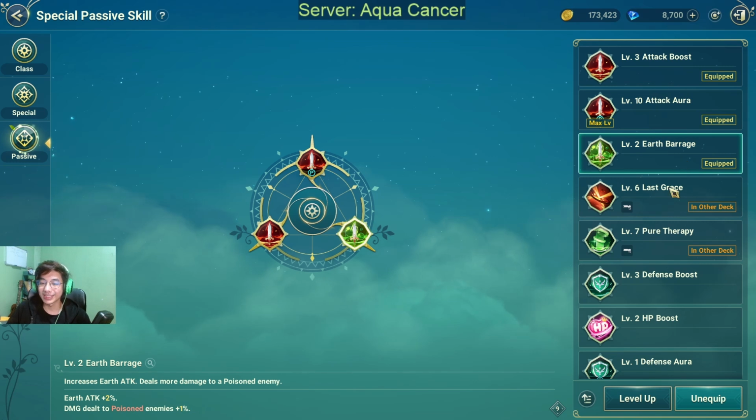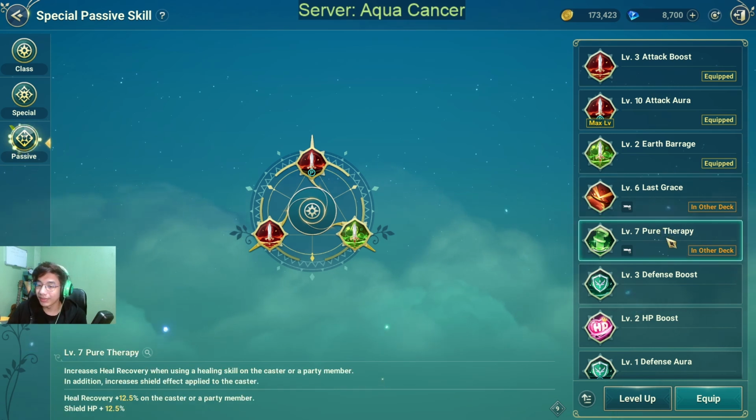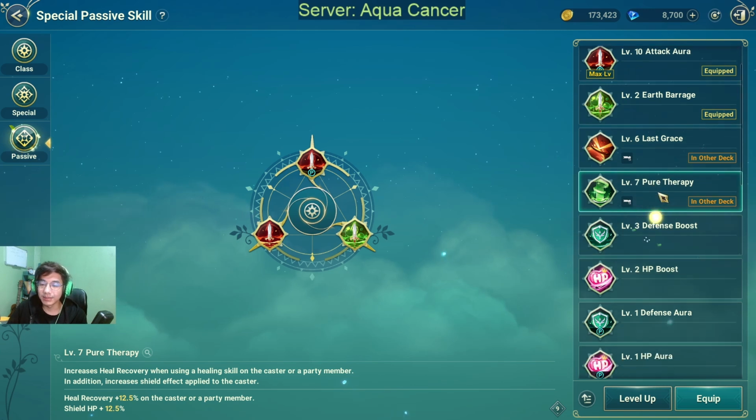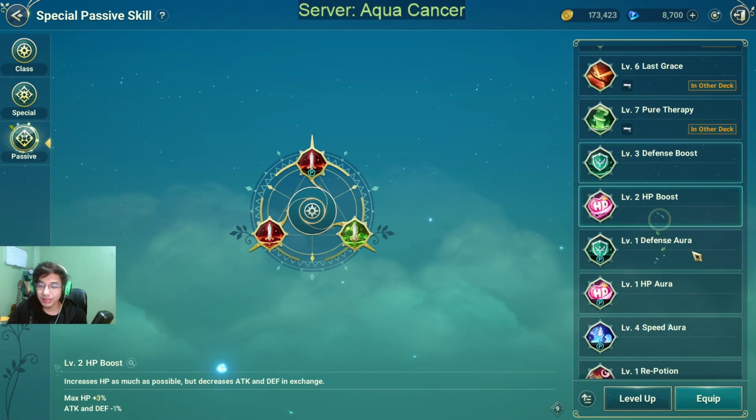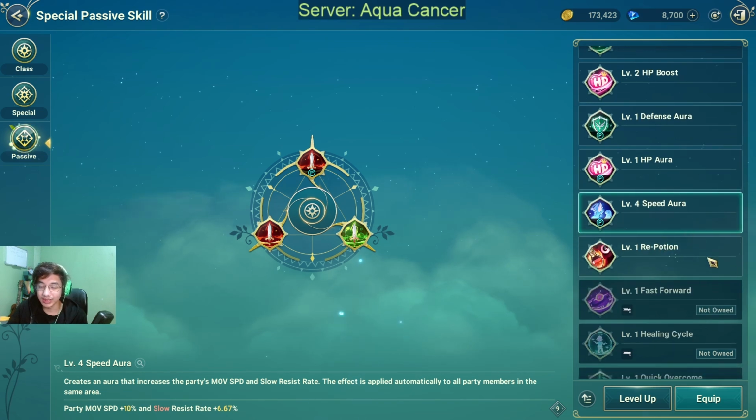water monsters. Okay, and we have Last Grace level 6. So this one's going to be very strong for PvP. So Last Grace level 6 and then Pure Therapy level 7. So this one's going to be very strong as well, especially once you get your Healing Branches. So yeah, it matters a lot. Okay, the defense boost, HP boost, defense aura, HP aura, speed aura. I'm trying to level up my speed aura this time because I think it's going to be very important in other content later on, especially for Kingdom versus Kingdom content.